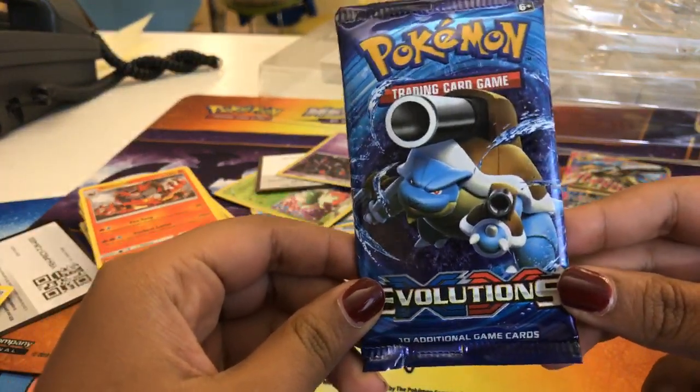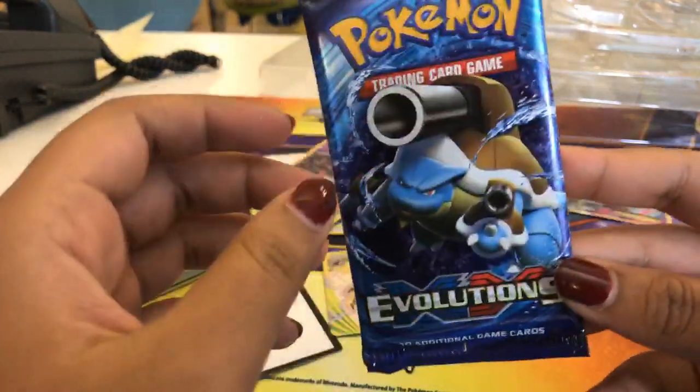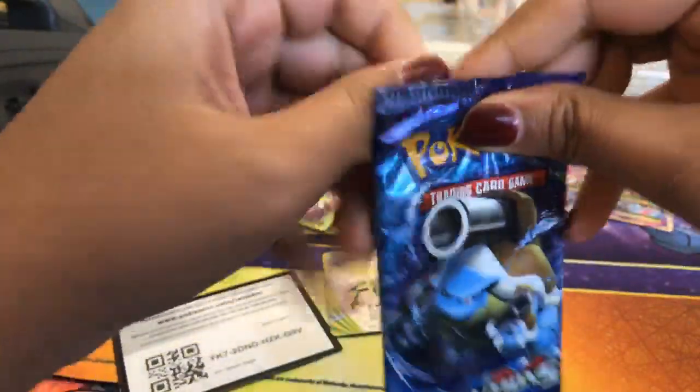Evolutions. This is basically the base set reprint. Did you ever open base set packs? Sure, I played Pokemon when I was like 5. That's basically base set. Okay, let's see if I can open it. Nope, cannot. Struggling a little bit.